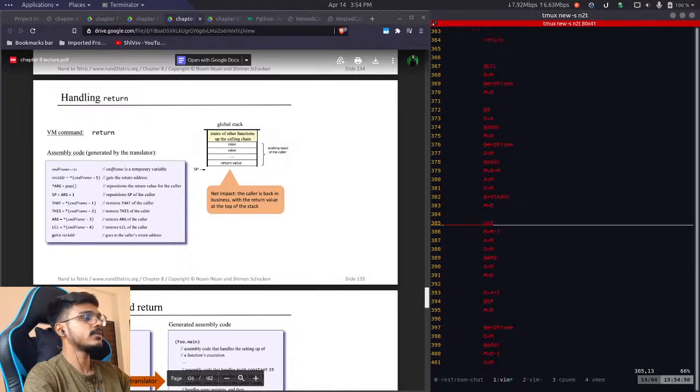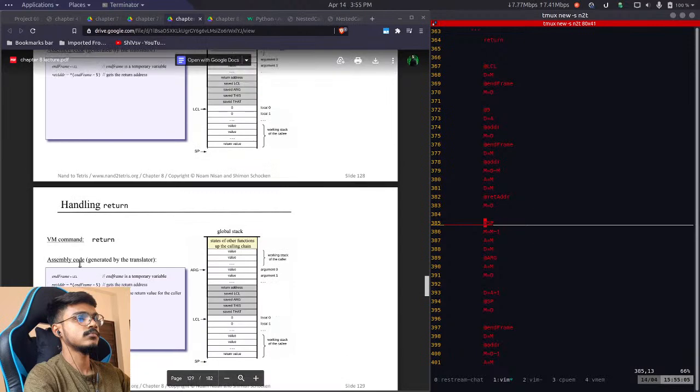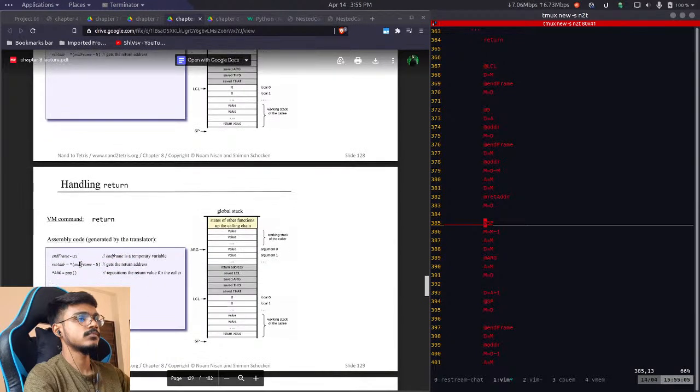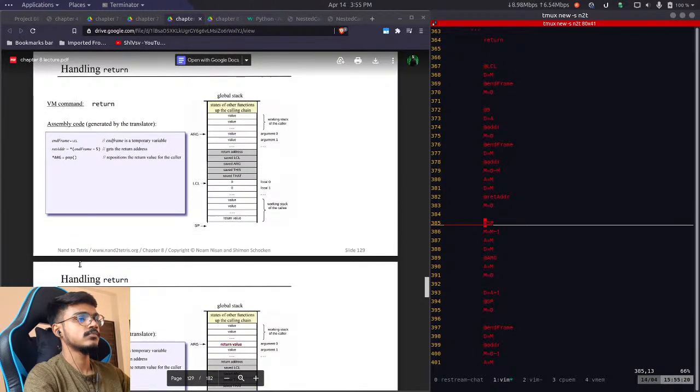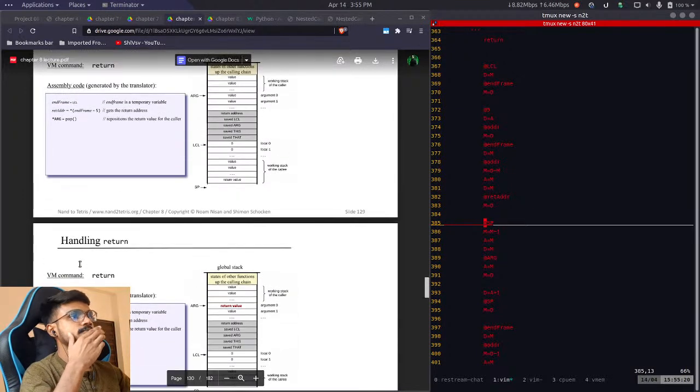First we get the stack pointer, decrement it. Yeah, we do need to decrement the stack pointer.